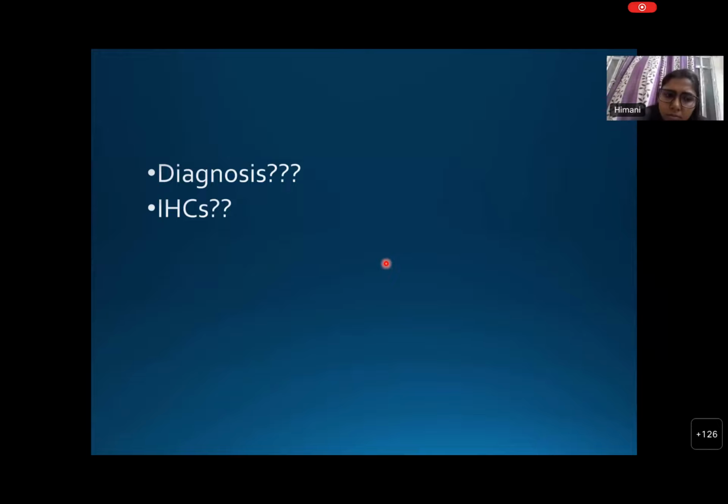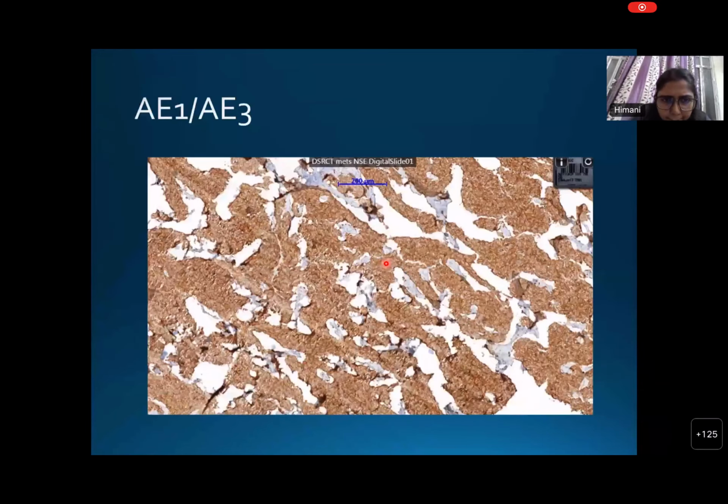WT1. Multi-immunophenotype. That means it shows positivity for multiple lineages. Like this is AE1/AE3. What lineage is this showing? Epithelial. Okay, and this is also showing desmin positivity. We just saw desmin positivity in rhabdomyosarcoma. And this is synaptophysin, a neural marker. So this one single tumor is expressing epithelial marker, neural marker, and the muscle marker. So this is a polyphenotypic tumor in the abdominal peritoneal cavity showing a characteristic nesting pattern, and this completes the diagnosis of desmoplastic small round cell tumor.